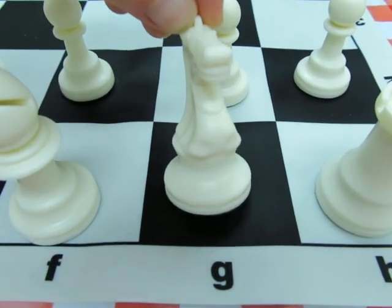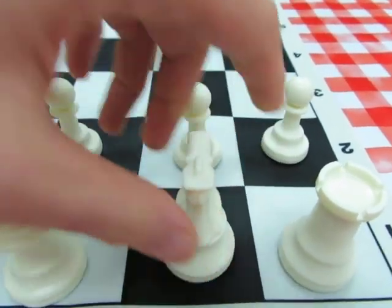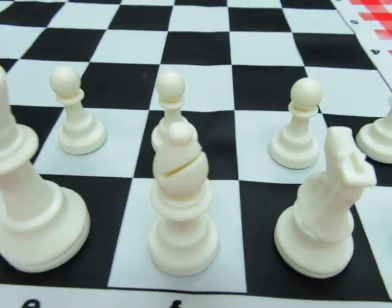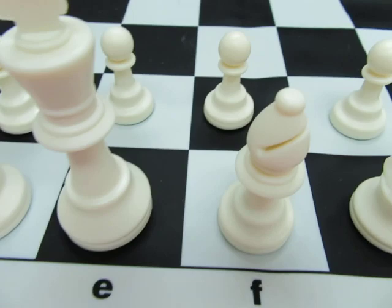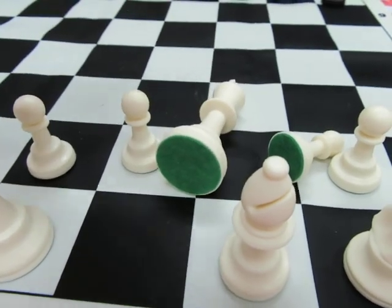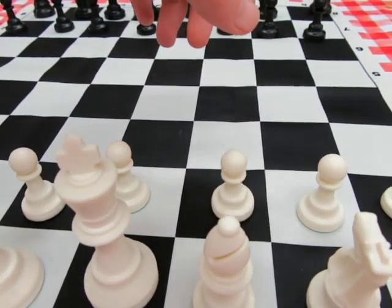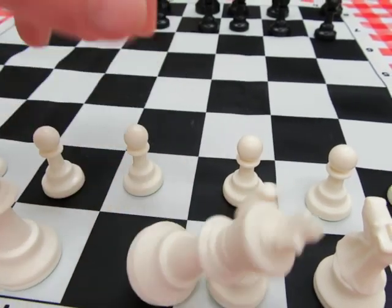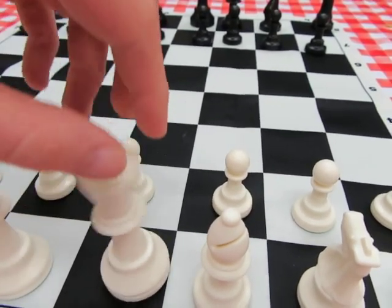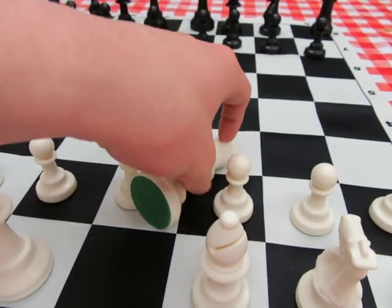This is the horse — the knight. The bishop, with a known crack. These pieces are weighted; they won't be knocked over easily. Of course, if you try, you could. This is good for playing in the wind. Whoops — that was not supposed to happen. A cheap plastic one would topple over if you did this.